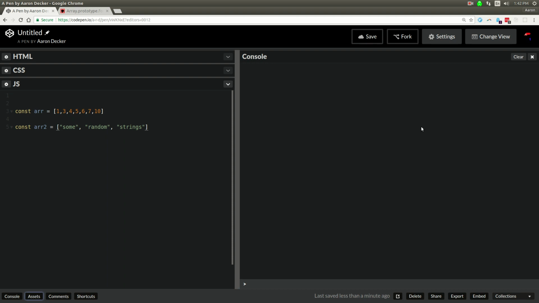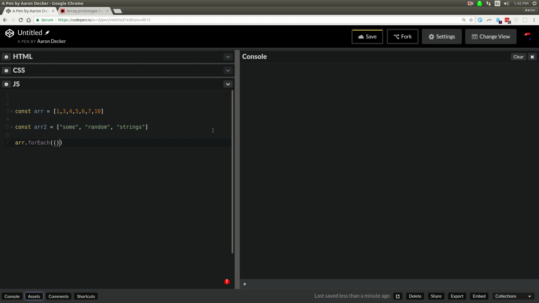So you came to learn about JavaScript forEach, and that's what we're going to do. JavaScript has a built-in function on arrays, and this is just because JavaScript is basically object-oriented. You can always call a forEach on an array. It's a function, and it's important to capitalize that E.